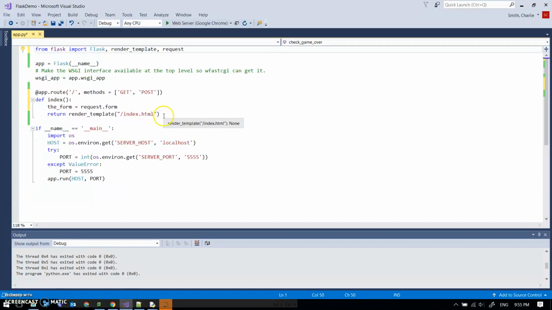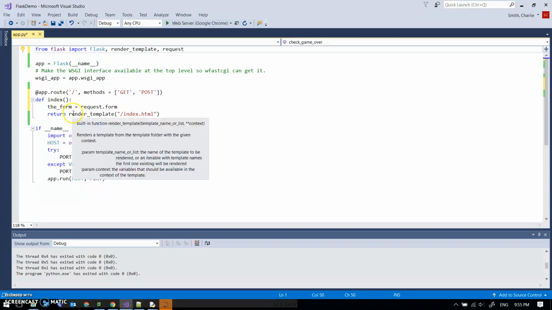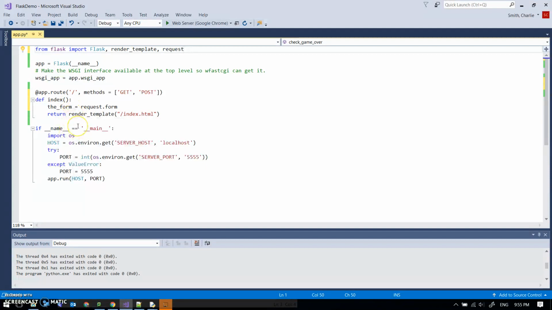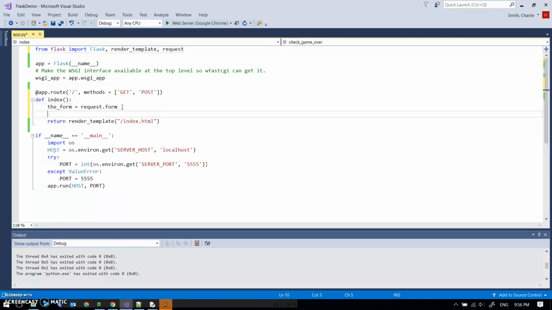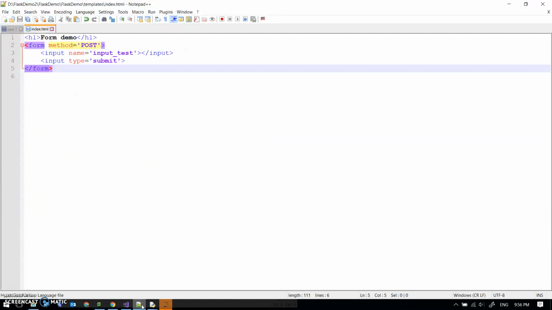And now what we want to do is have a look at that data. So this has actually got all that form data into this method right now. So we can do whatever we want with all the fields that were in that form. There was only one field, sorry, which was called the input, I seem to remember. What was it called? Input test.